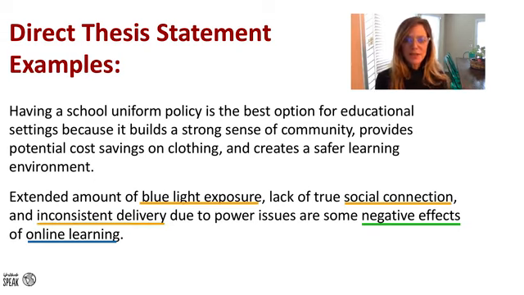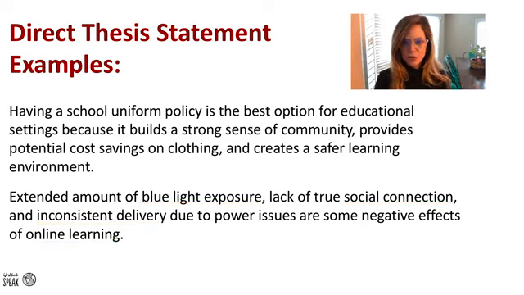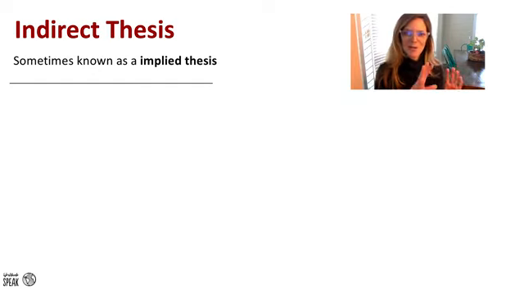So again, this direct thesis statement tells the reader exactly what I'm going to discuss in my paper. There's no guessing. This isn't unclear. It's very focused. So these are two very strong, clear examples of direct thesis statements. All right, we talked about the direct thesis. Now it's time to talk about the indirect thesis.